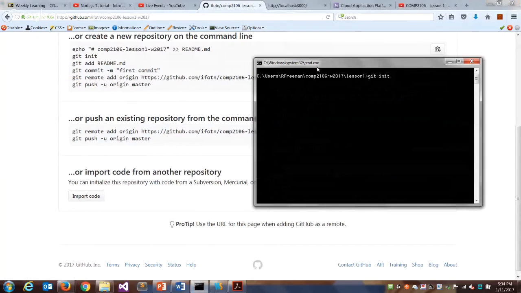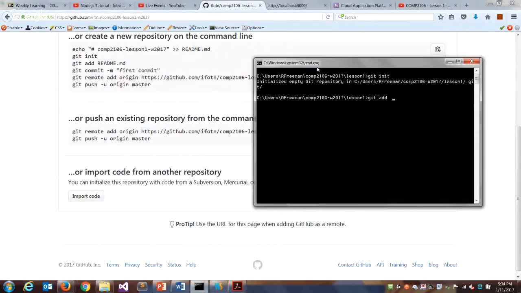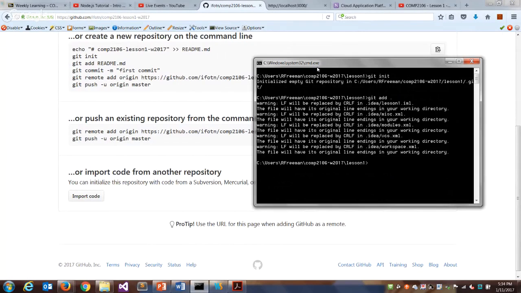I'll initialize Git. I'll add all my files with git add dot. Now I need to make a commit. I'll put in my message -m as these are my end of class files.